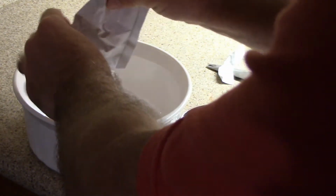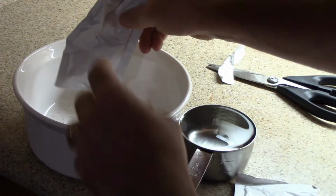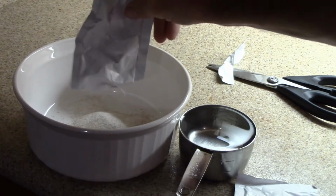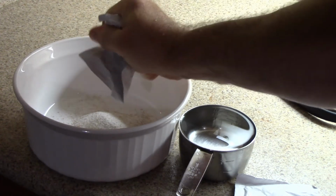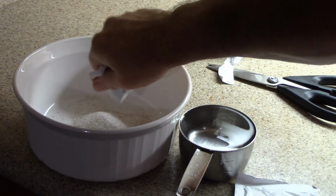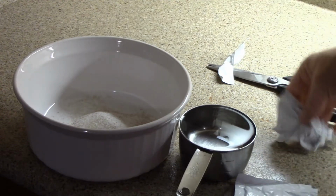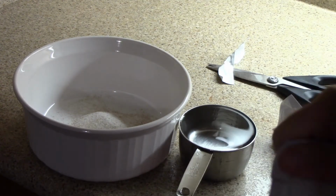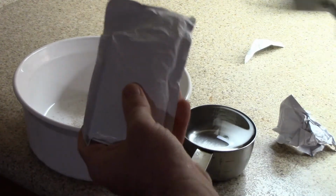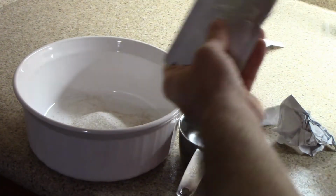And then what I'll do is I'll put all the meat into a large Ziploc bag, probably in the way of the camera. I'll pour all the meat into that large Ziploc bag, and then I will pour all the contents of this bowl into the Ziploc bag with the meat, and saturate the meat with it that way.